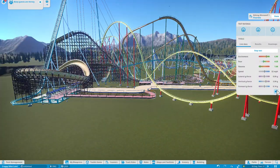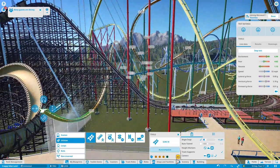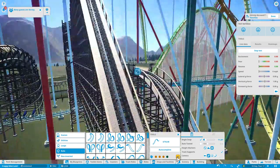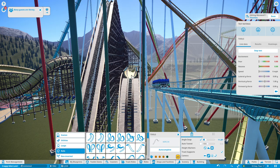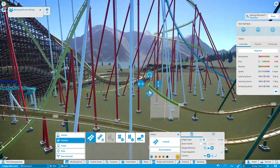Still doesn't really give much, it just barely gives positive, so that's kinda annoying. I'm gonna make this a tiny bit bigger, as big as it can get. Really. That's all you're gonna give me? Okay. How short can this piece get?